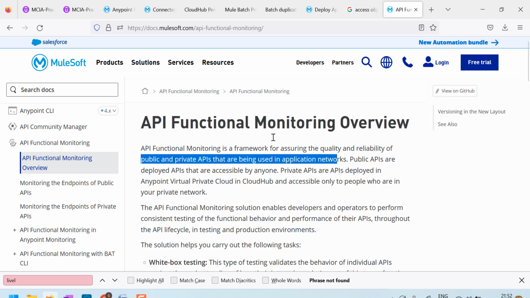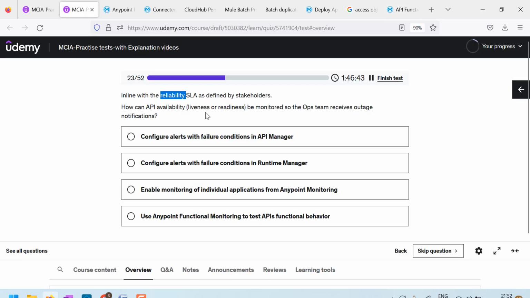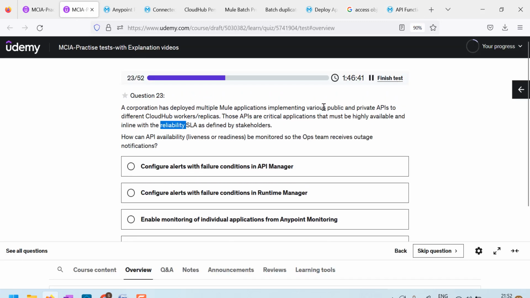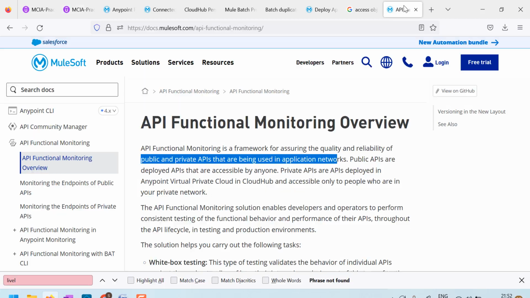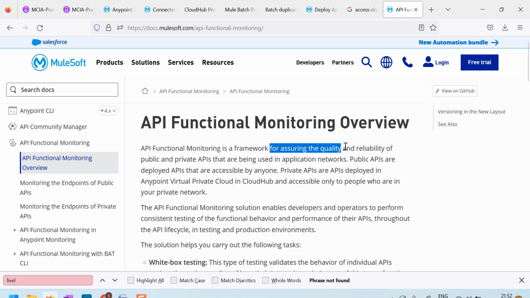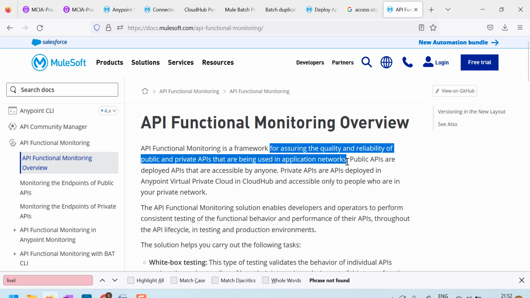Is this a similar kind of statement here? They're having public and private APIs and they want reliability and high availability. So the API Functional Monitoring framework is a framework for assuring quality and reliability of public APIs, right?